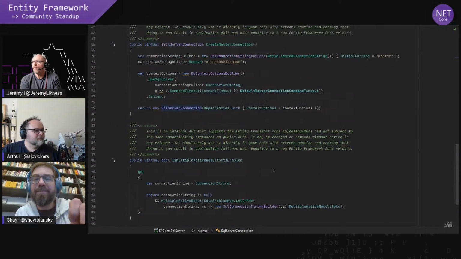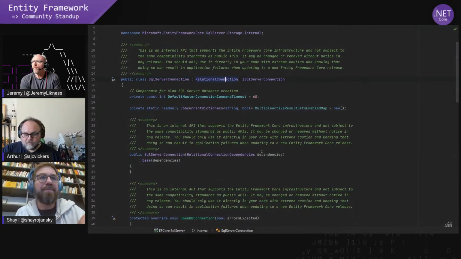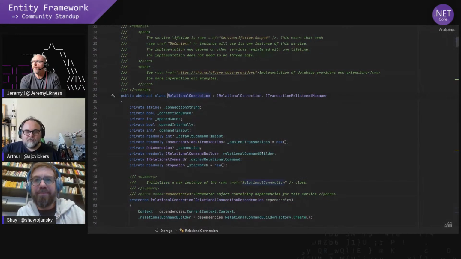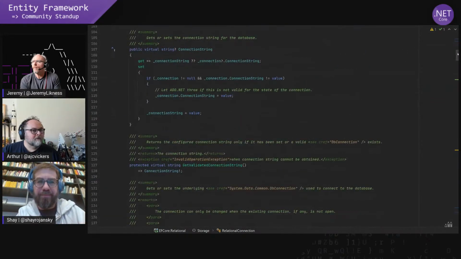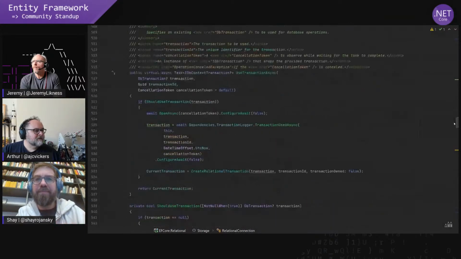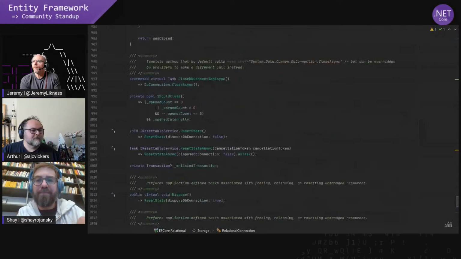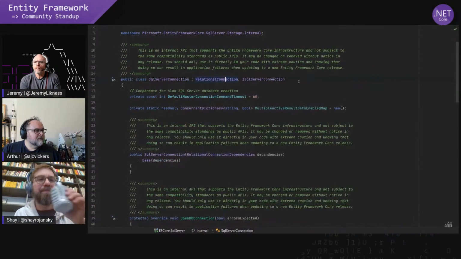There's some multiple actable result sets, but essentially most of the code for this, which is true of all relational providers that I'm aware of, SQLite and Postgres, is in this base class that's implemented in the relational layer. And this is where there's a whole load of stuff here that's about opening connections, creating commands, executing queries. This has a lot of code. So this is a good example of how you use the relational connection. Most of it's done for you, but then you can do some specific things that are specific for SQL Server in your own implementation of that.